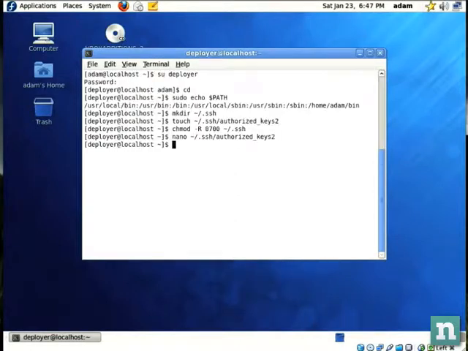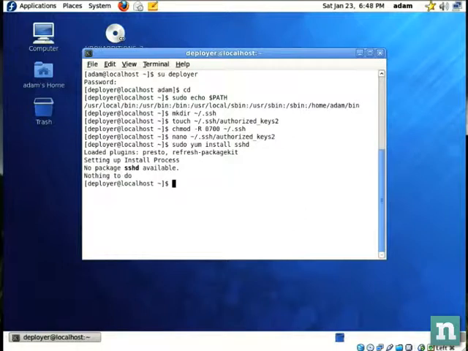Now, if you haven't installed SSH already, depending on your installation options, you can install it. It's real easy. Just use yum install ssh. I think I already have it on this computer, so it will report back nothing to do. My mistake, I think it's just ssh. But just make sure SSH is started.